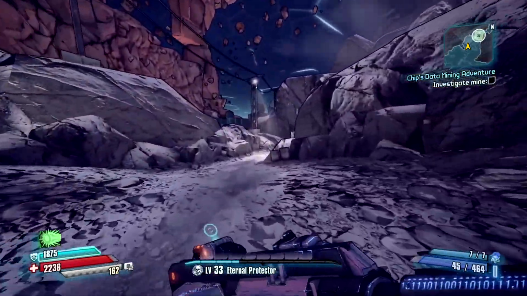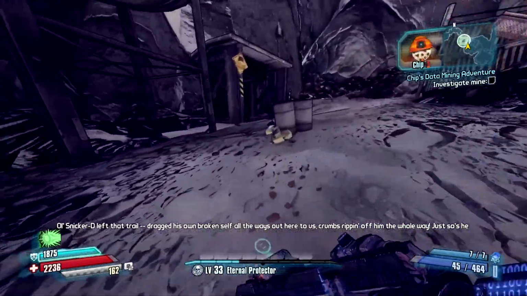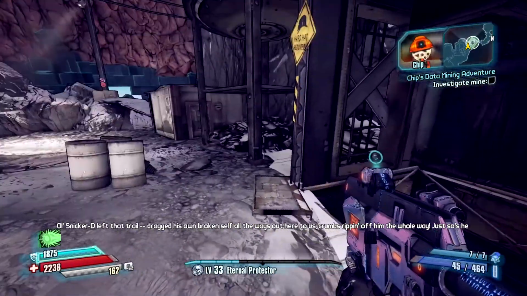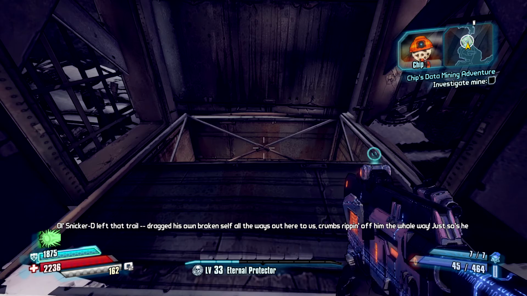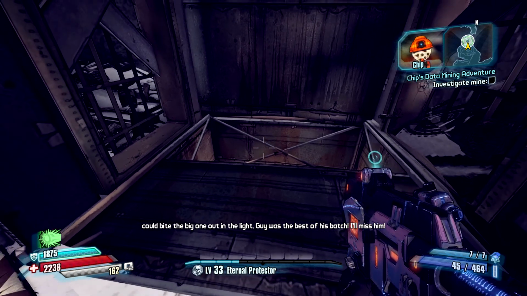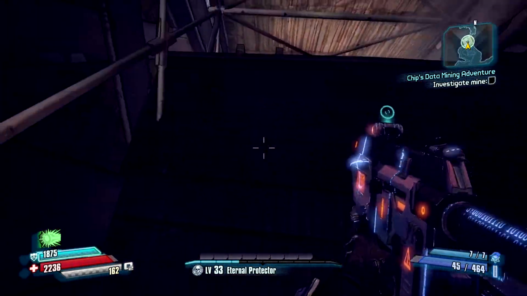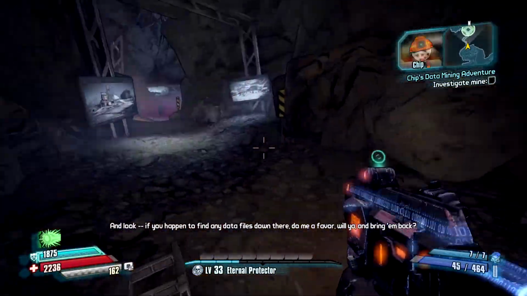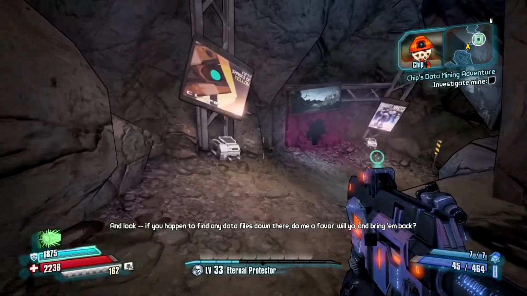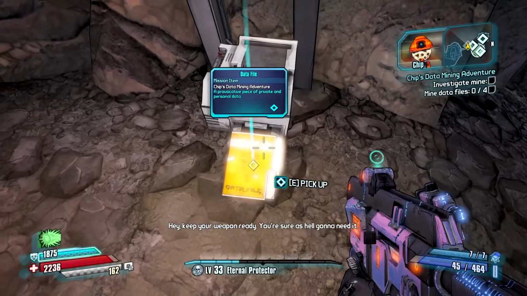Okay, then. I get it, cookies, like internet cookies. He left that trail. Dragged his own broken self all the way out here to us. Crumbs ripping off him the whole way. Just so he could bite the big one out in the light. Guy was the best of his batch. I'll miss him. Okay, then. Whatever you say, bud. Into the mines we go. If you happen to find any data files down there, do me a favor, will you, and bring them back? Sure, I guess. Keep your weapon ready. You're sure as hell gonna need it.